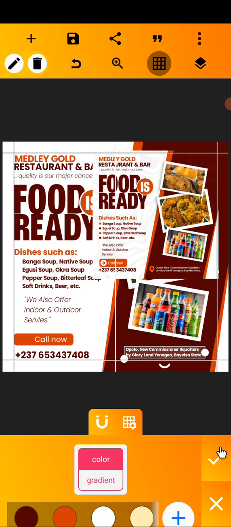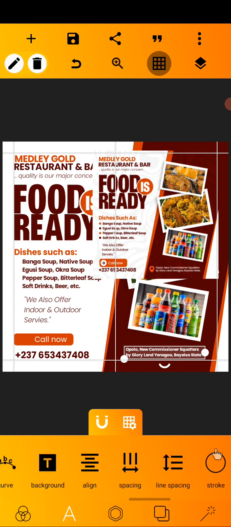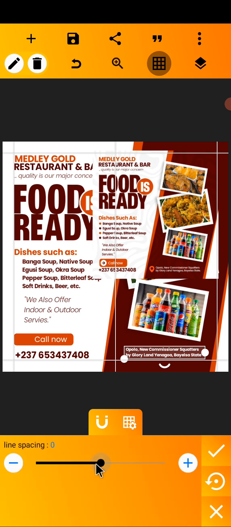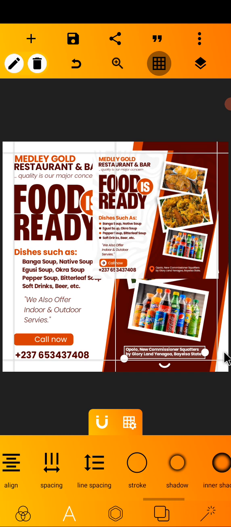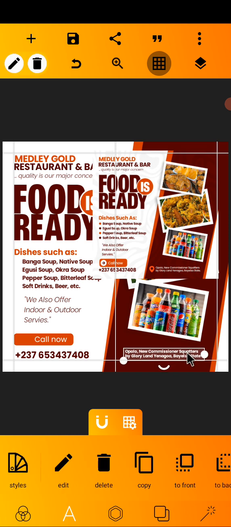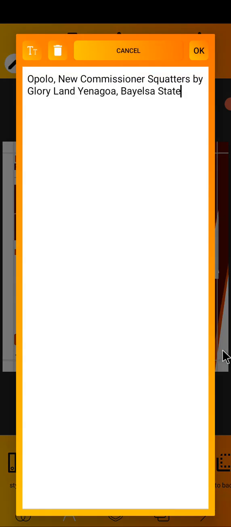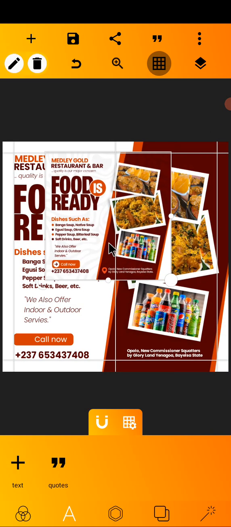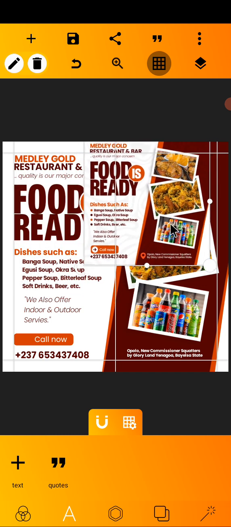I'll position it here, then reduce the line spacing between the two lines. So I'll go in for line spacing. Yeah, I'll give it a line spacing of -3. I'll position it here. I'll position it there.